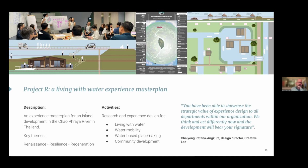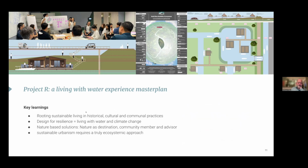And I guess that's one of my key points in this presentation: if you want to design cities that are sustainable, first of all, you need to really look at history and the practices of local communities and their wisdom. There's so much to learn from culture and from community, and that's again what I loved in Leonard's presentation. These people know how to build boats. It's ingrained in their DNA. They have this local wisdom. You have to work with that, and as a designer, you have to understand this, and you have to take it as a foundation for your work. So that was one really key learning in this project.